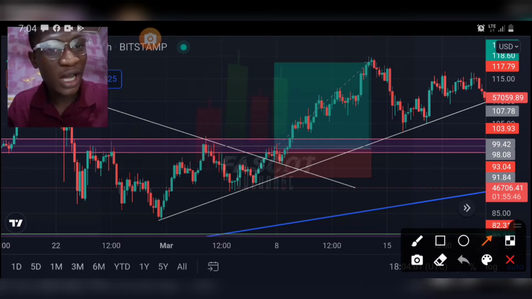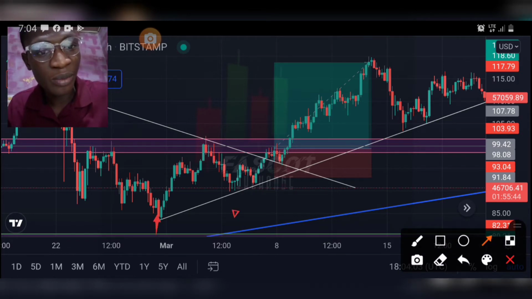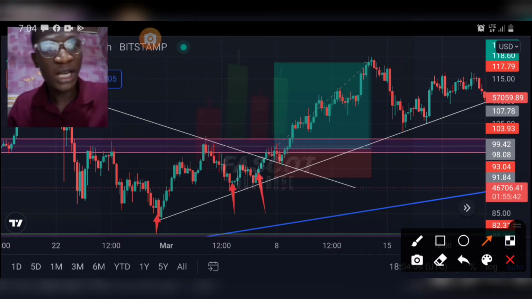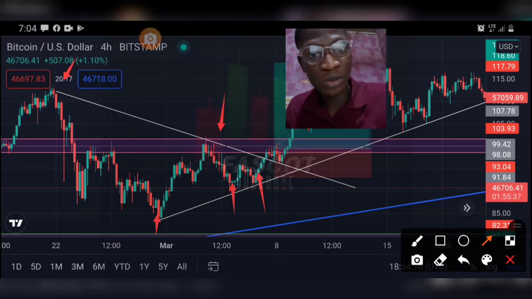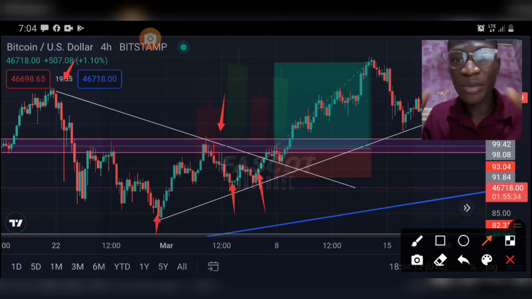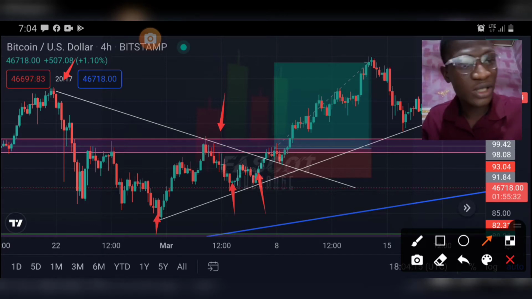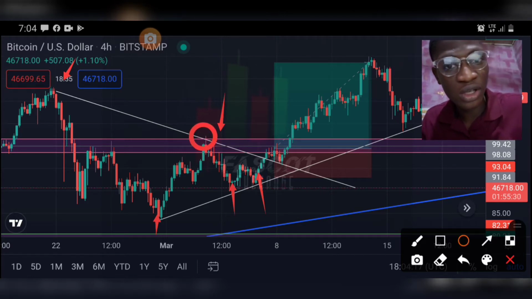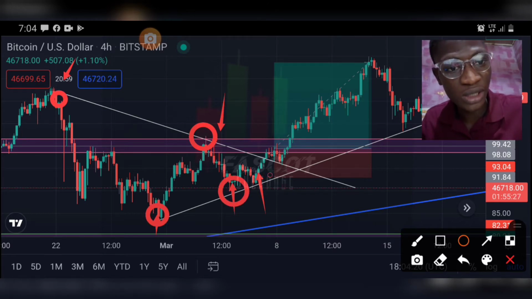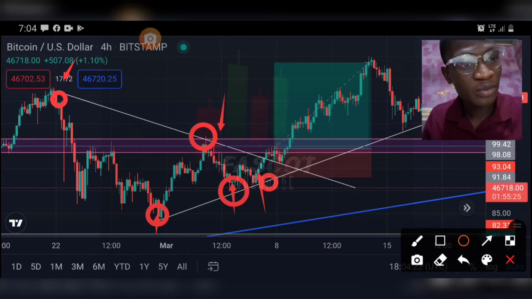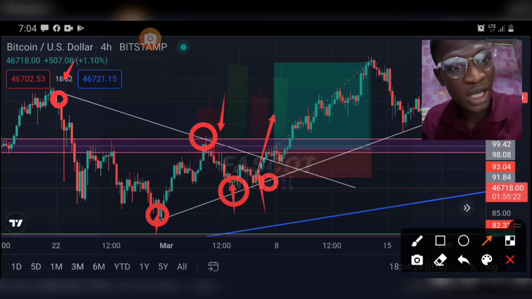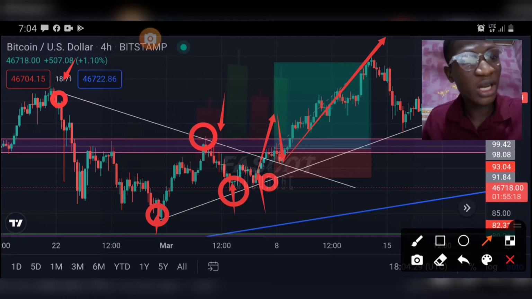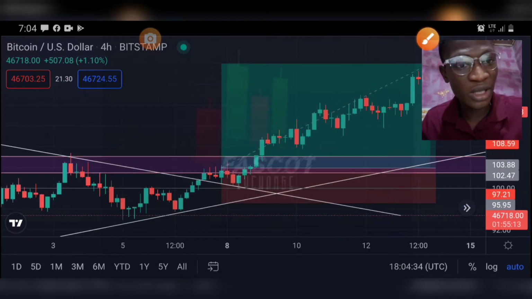Now, I have a confluence that price is supporting from here, price is supporting from here, and price is supporting from here. There's a chance that whenever price fell off from this zone, there's going to be a breakout. That's why you see I spread out this zone as the strong zones where price is reacting. Now, there is a breakout out of this zone here. What would you expect? You're expecting a retest of that zone, and the market should go long. That is why you see we entered a trade from in there.